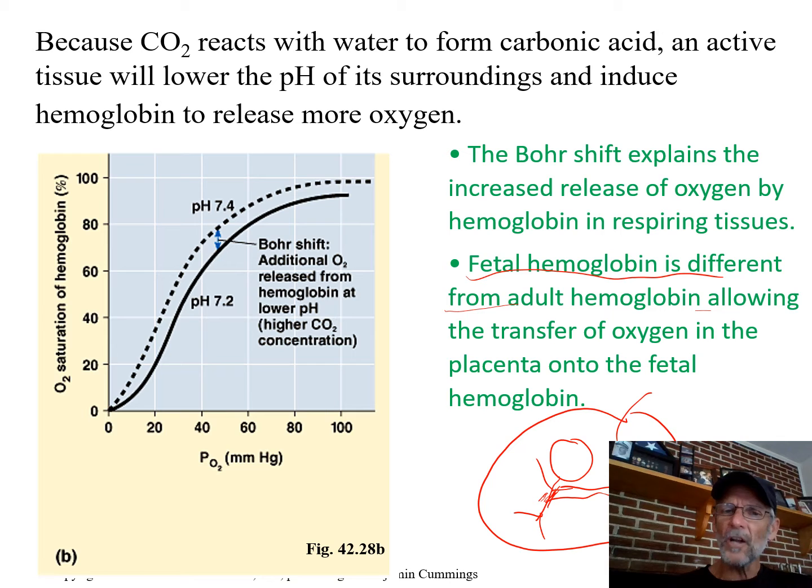Well, mom's not making a choice here. It's that in that time of your life, when you don't have a name yet, you use a different gene for making hemoglobin. This is where we first saw this when we talked about gene families. And this is also gene regulation. At that time in your life, you're using that gene to make this kind of hemoglobin. It's got a higher affinity for oxygen.